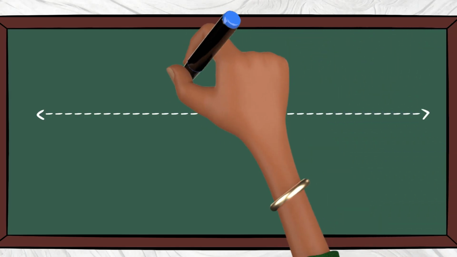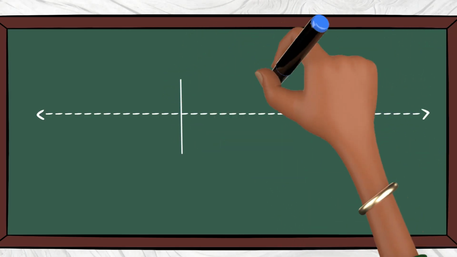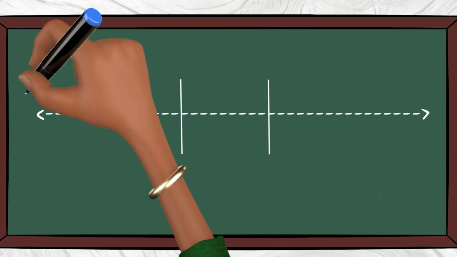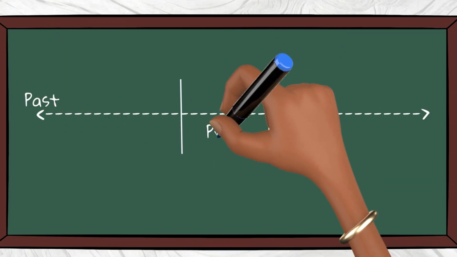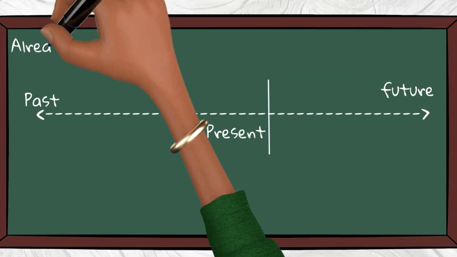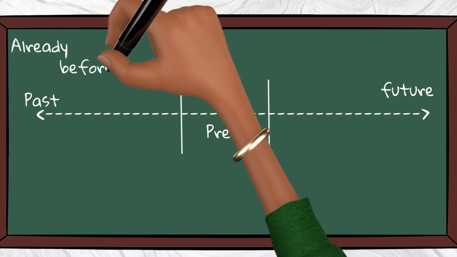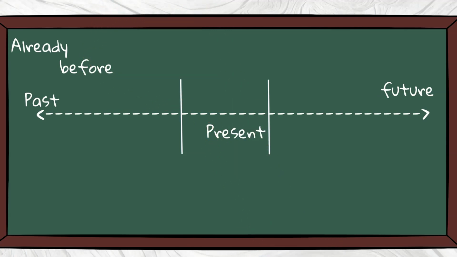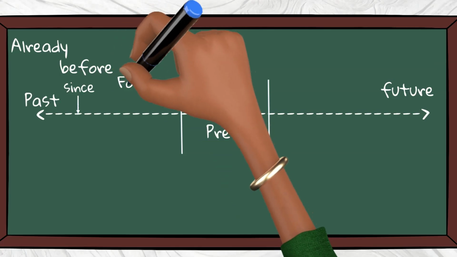So first, that timeline, you've got your past. I've put the present a bit wide because I need room. And while present is a bit flexible, it can be now, at this very second, or it can also be these days. This week, like today. Today is still today until midnight. And future. So, looking at the past, we have already in the past. I have already finished my homework. Before, I've seen that film before. I don't need to watch it again today.